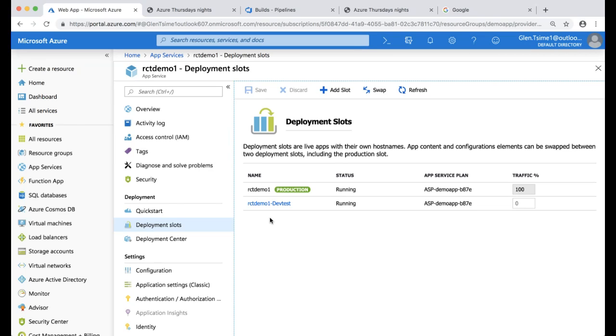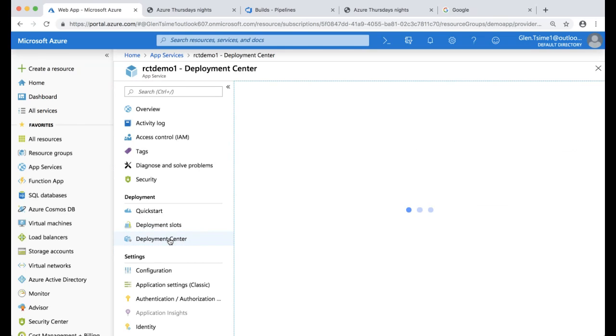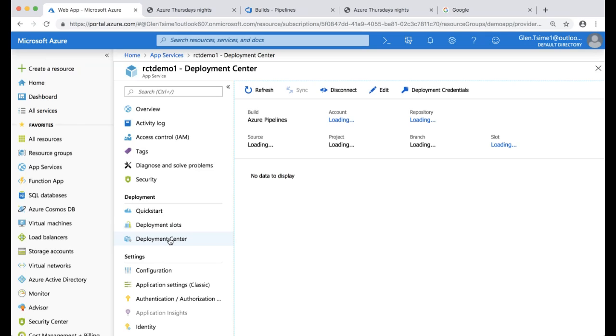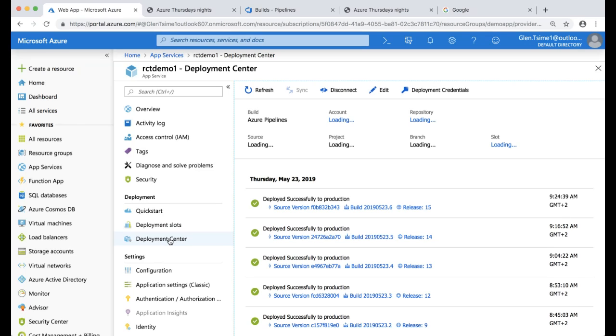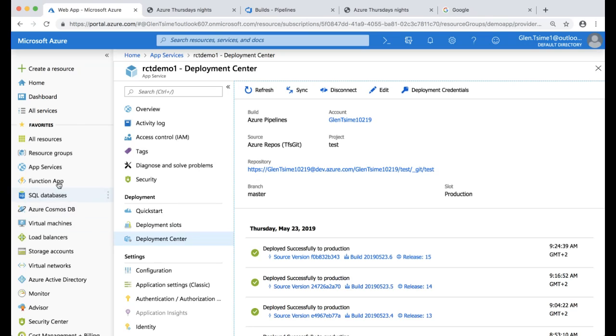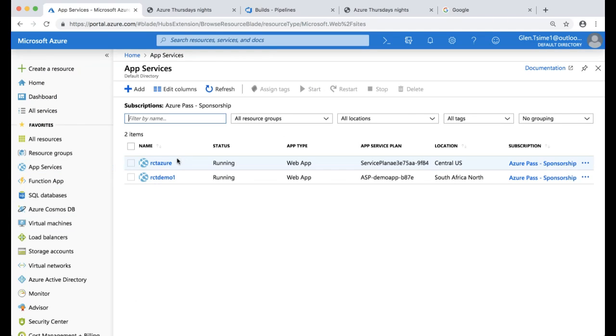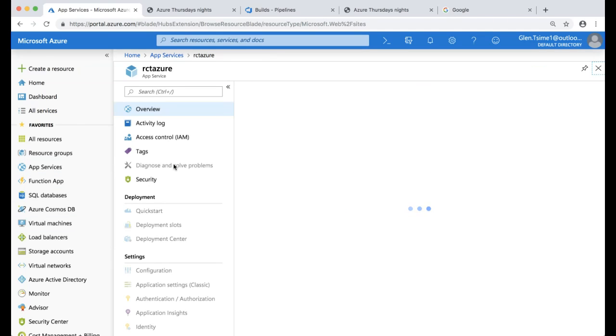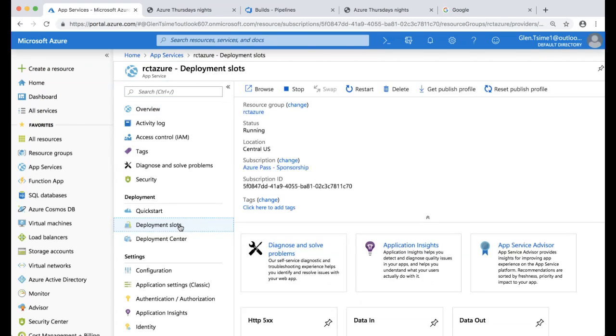That's basically it. Here we also have several ways to deploy our code. Right now, I'm using Azure DevOps. With Azure DevOps, I can connect to my repository, and I'll take you through each and every step on how to go about doing that. Let me just check for this app service if I can see the deployment center.